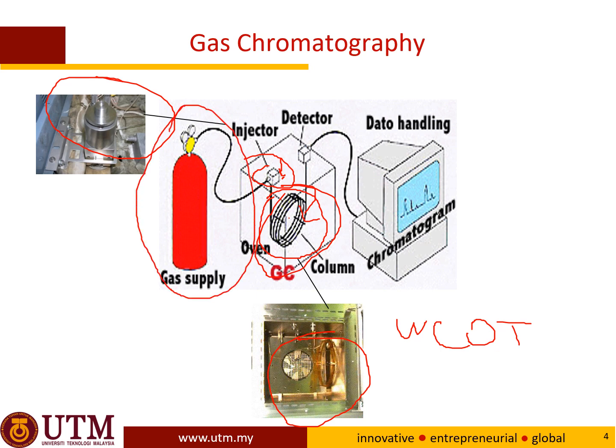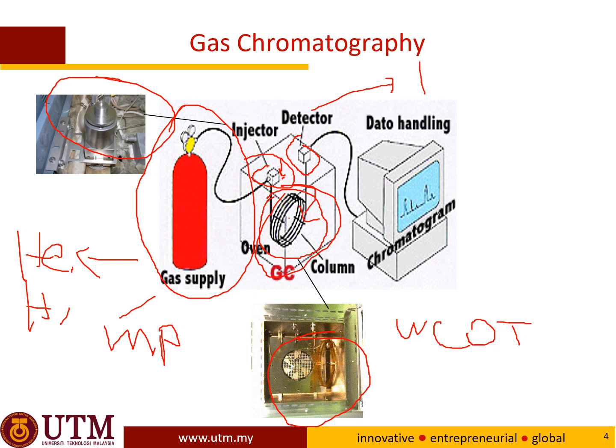So this is your gas supply as your mobile phase. The type of gas usually used is helium. You can use hydrogen, but it's quite dangerous. And then you have the detector. What kind of detector did you learn before? You learned about FID, flame ionization detector. Then you learned about MS, and then TCD. What else? You have ECD. We don't have UV in GC, and GC doesn't have fluorescence, because it's already in the gas state.